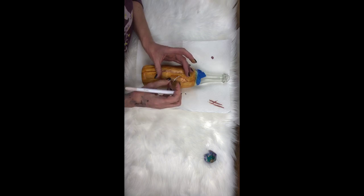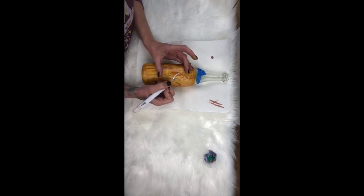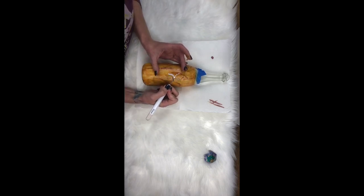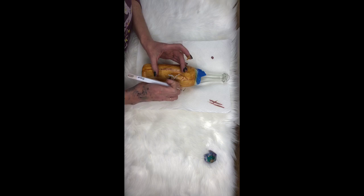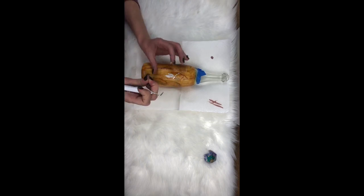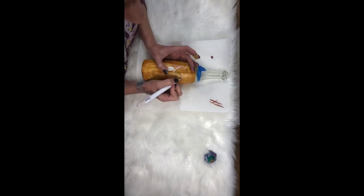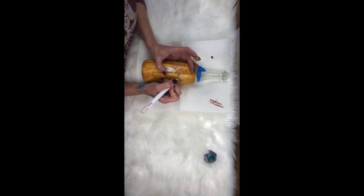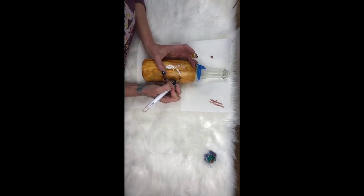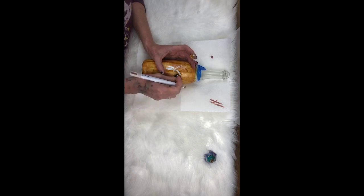So most of this I'm going to do on high speed for you guys, but I just want to show you very gently. Just use your weeding tool, whatever you use to remove stuff in your projects. If you don't have one of these, you can use a dental pick. That will work as well. They have lots of different tools. You can find stuff at Harbor Freight, but this I just use the Cricut one because I like it.